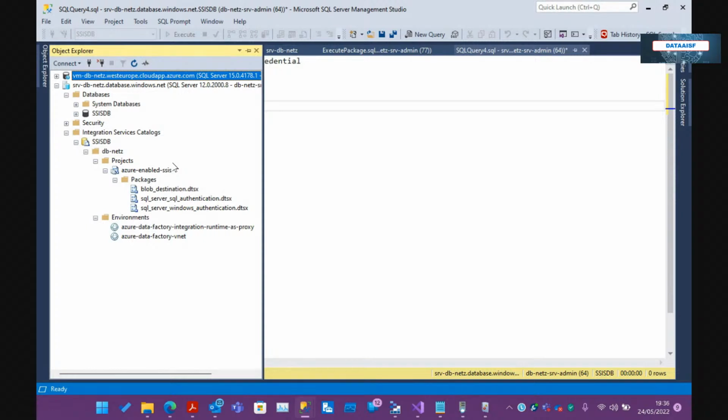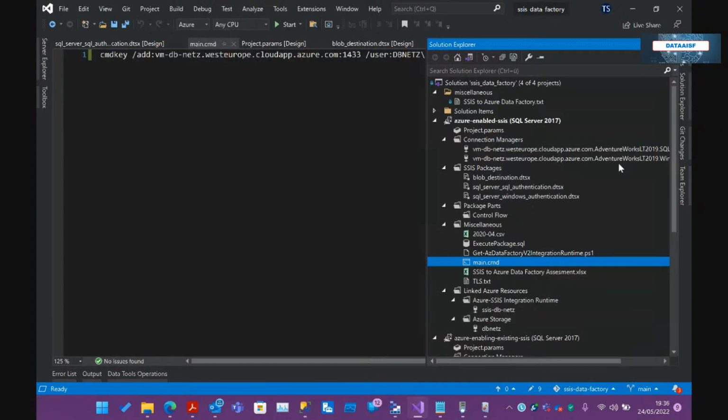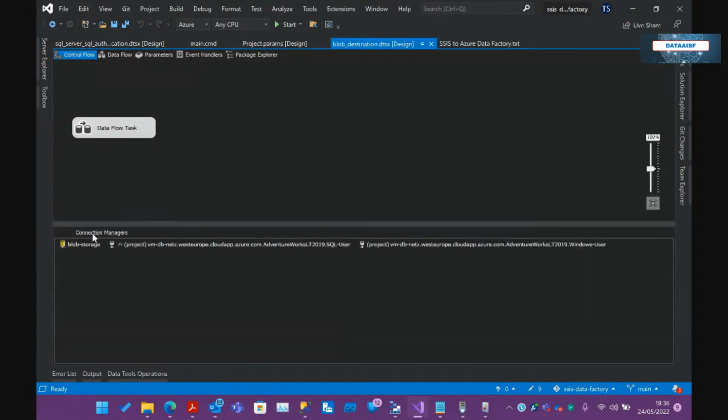A file share is also considered to be an on-premise data source. Sure, I can set up a new UNC path. I can use this in SSIS. I need to have a Windows authentication, a Windows user, a password, a user, which is not very handy. So there's another way to have some kind of a hybrid cloud approach.